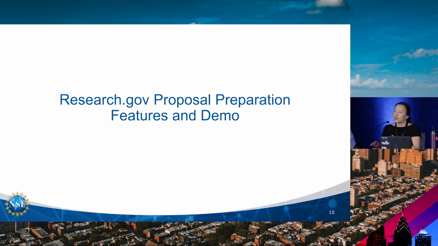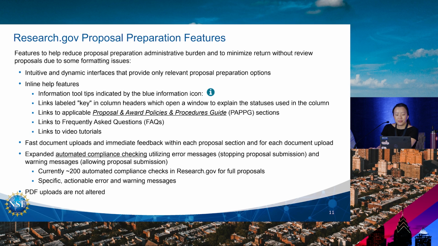All right, I'm going to talk a little bit about proposal preparation and some of the features. So this slide is something I always show to people who are new to NSF or new to Research.gov. Some of you legacy users, experienced users may remember Fastlane. This was our system we had for several decades.